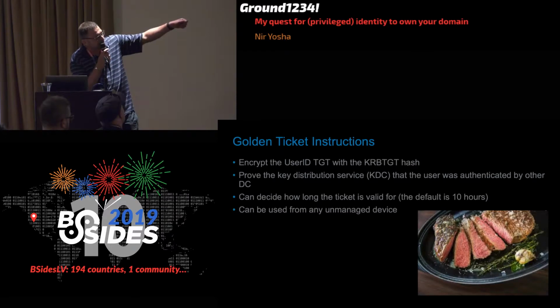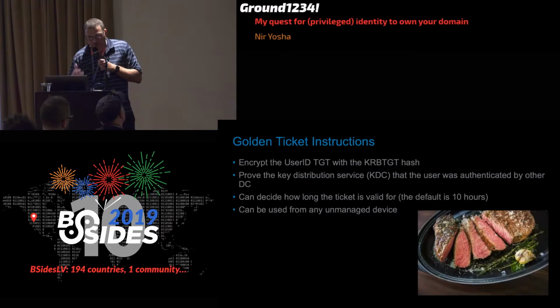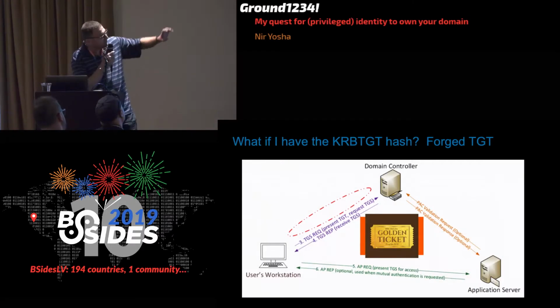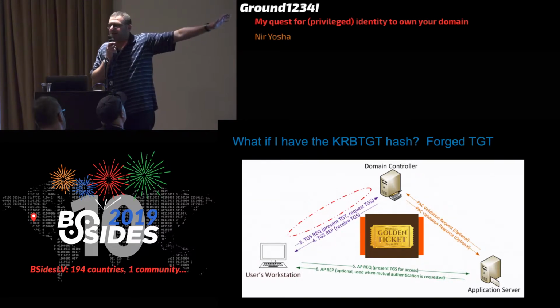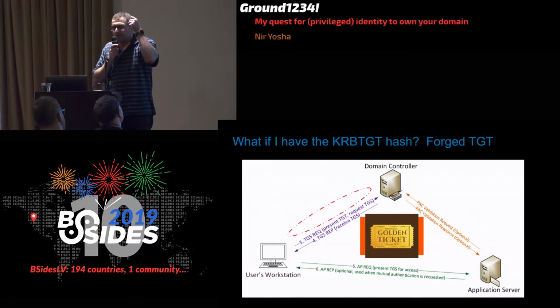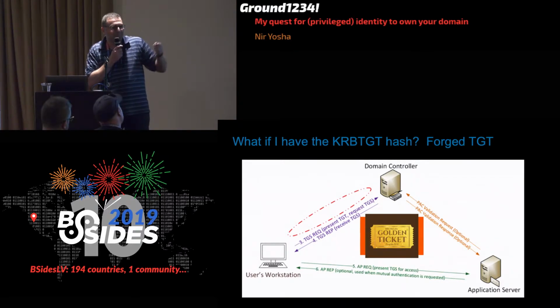Now, another benefit there is that when you craft the ticket, you can decide how long it will be valid. So you can really change it, from 10 hours to 10 years. Again, something that Active Directory is not enforcing. So this is the golden ticket, okay? Basically, think about it. This is the way for me to simulate or create a ticket that will allow me to access all the rides within my amusement park.